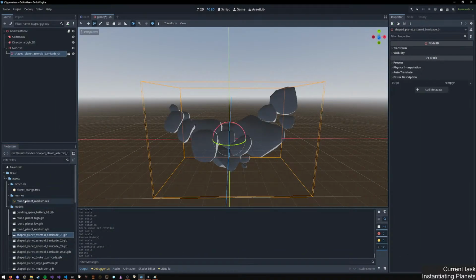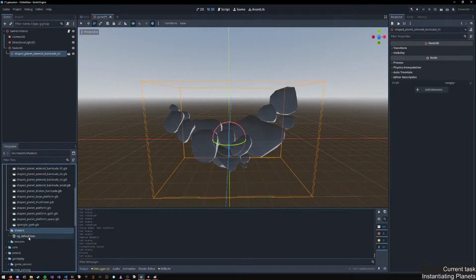Let's create a shader. We can have this, I guess.